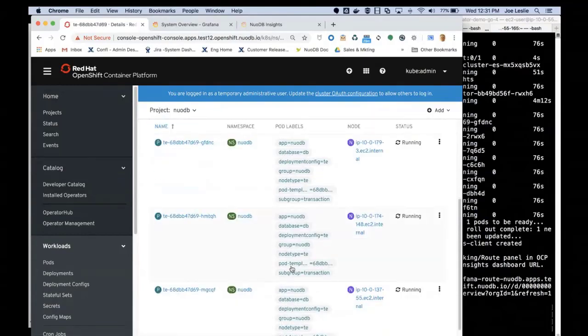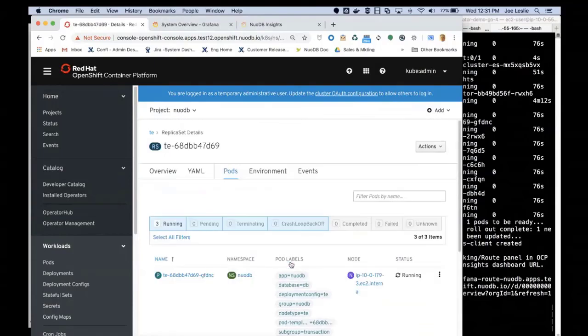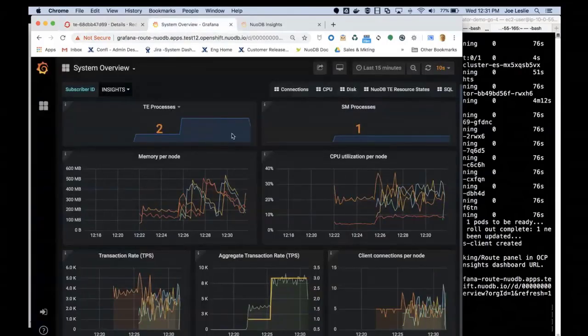Okay, well, that was pretty cool. That all could have happened in my sleep. I didn't have to be here for that to happen. There's no manual intervention to restart these pods. So if we go back to our visual monitoring tool, let's see what that might look like.